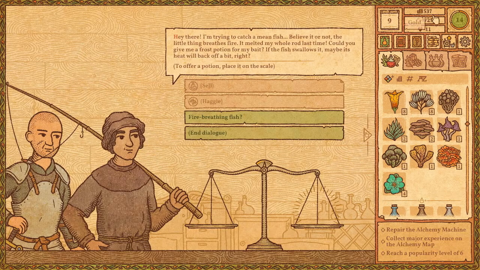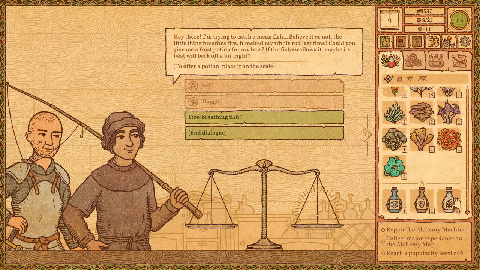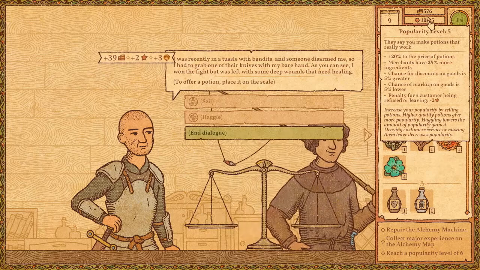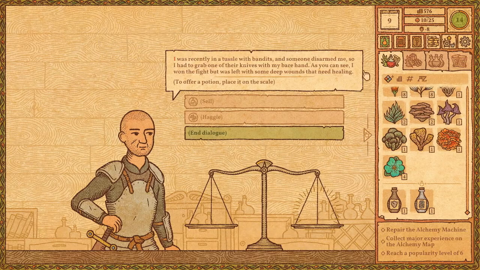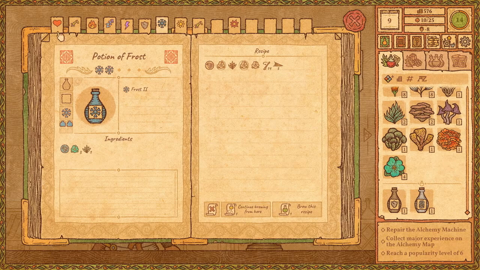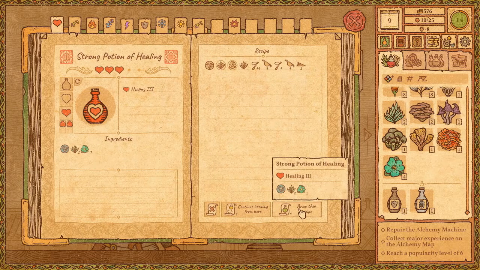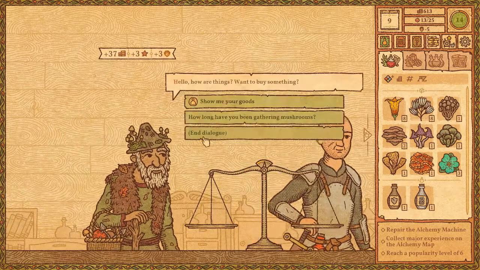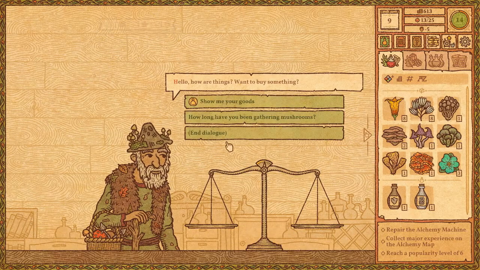I'm probably going to spend our money on ingredients when another vendor comes through, but let's go ahead and sell him the frost potion for 39 gold. We are at 10 out of 25 on our popularity, so we're doing pretty good here. We need another healing potion. Hopefully we can make one of those. We can indeed. So let's go ahead and give him that for 37 gold. I feel like these tier 3 ones aren't really selling for that much money, but I mean, it's better than nothing, I guess.